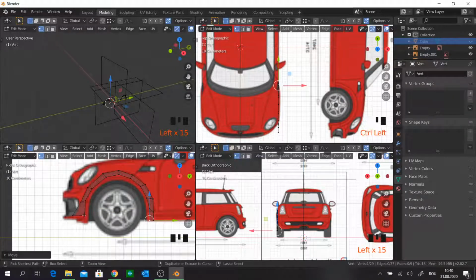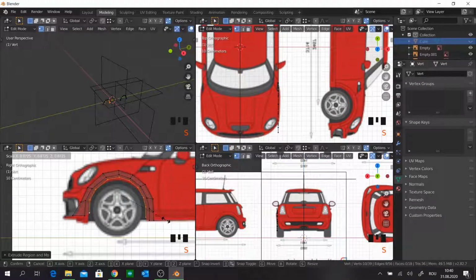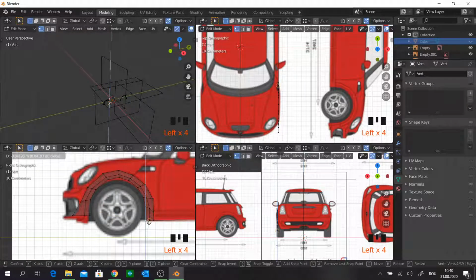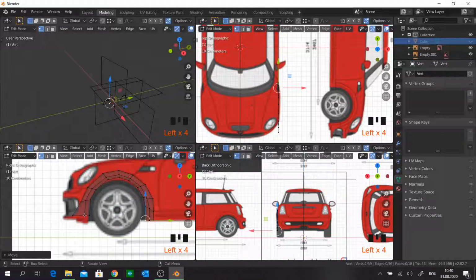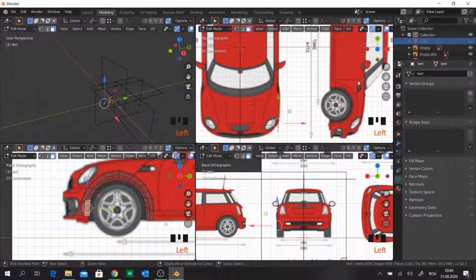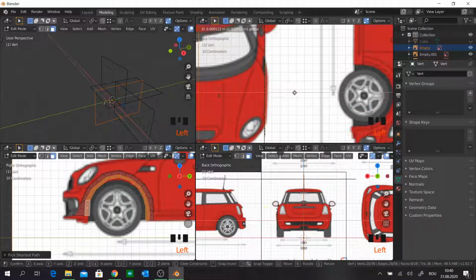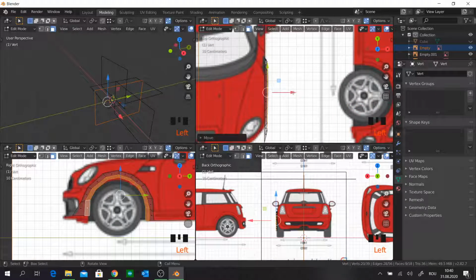And now the same way, scale. Okay. But also we will need to extrude to move this in the right place, right here.